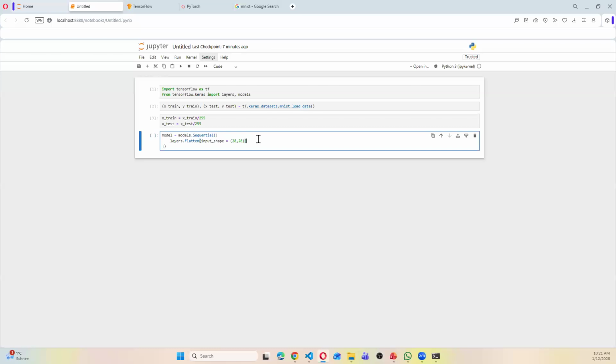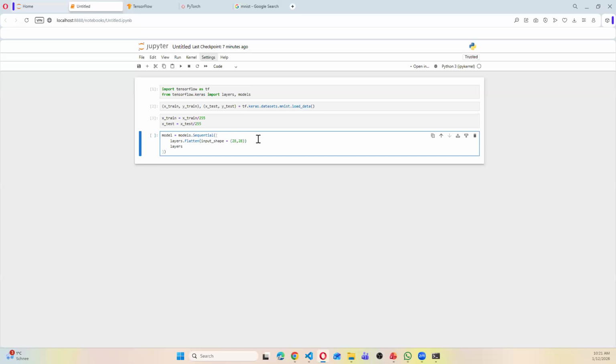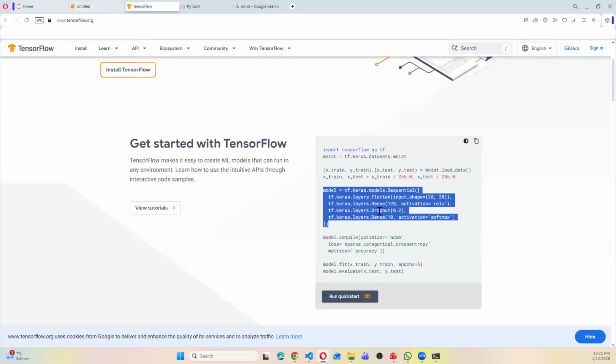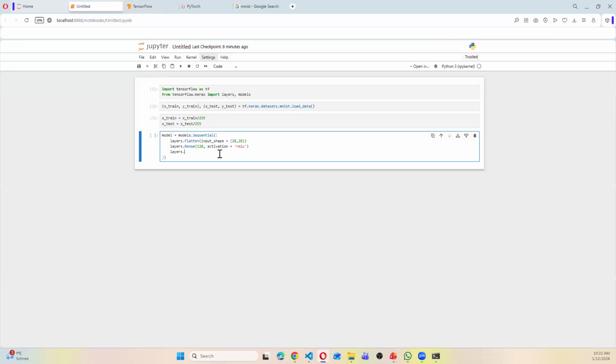Then now I'll say layers dot Dense. Dense is like 128 neurons, and activation. Now I can write only activation. Activation is equal to, now I can say here ReLU. It's up to me, ReLU or sigmoid on my hidden layer. You will just write here ReLU. And the other one, maybe if I need more, so I will say layers. You can see here layers, maybe ReLU, maybe another one. So it's up to you.